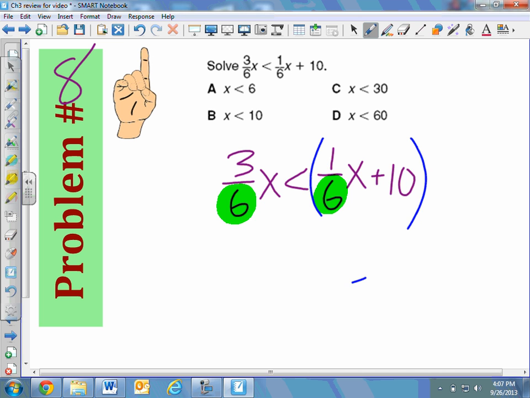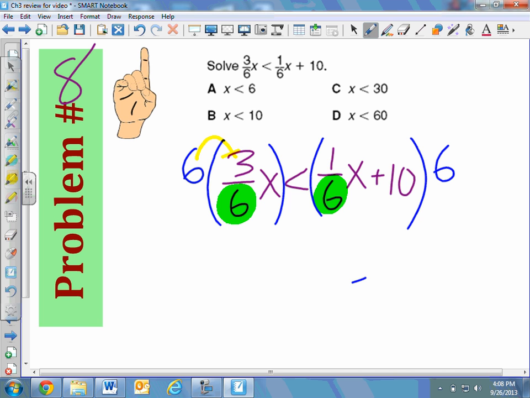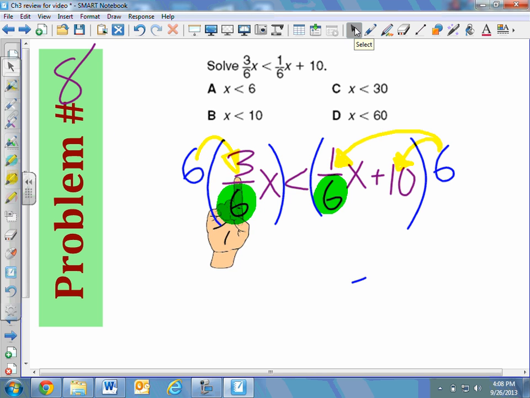So I'm going to multiply everything here by a 6. Times 6 on this side and times 6 on this side. And guess what you're going to do? You're going to share this 6 with everything here, right? So I'm going to share it here with this. And I'm going to share the 6 here with this. And I'm going to share the 6 here with this. Now, some of you don't need to do this step because you can easily do it in your head and rewrite it right away. Awesome. If you don't, then do it again. Do it the long way with me. I'm going to do 6 times 3, 18.